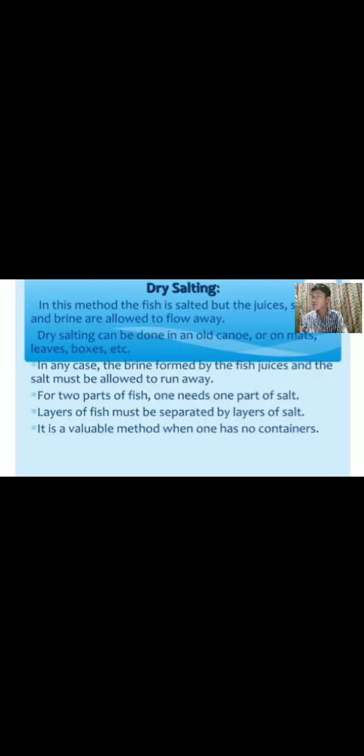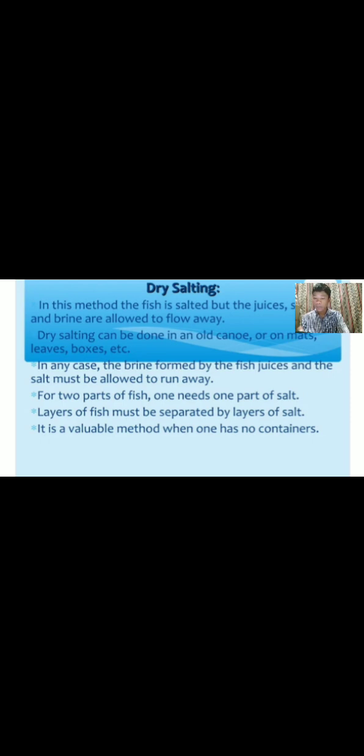So next is dry salting. In this method, the fish is salted but juices and brine are allowed to flow away. So the juices of the fish or the brine, you can dispose of it.